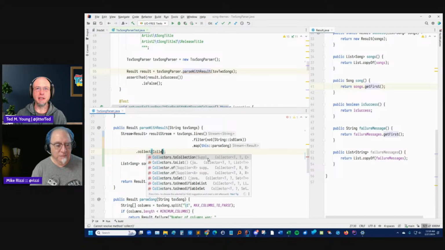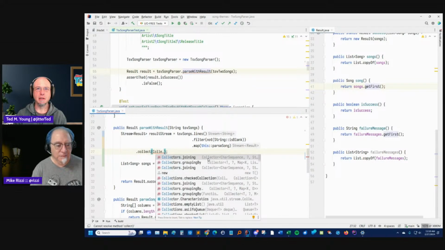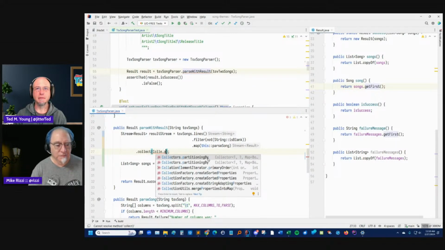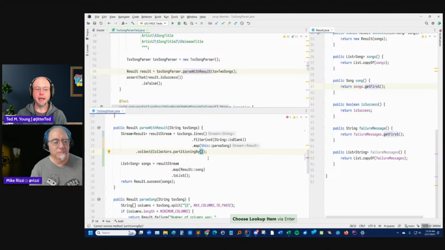If you say dot p, it should autocomplete. And we want it to be, what is it? Actually, I'm not sure. So let's do a regular lambda.